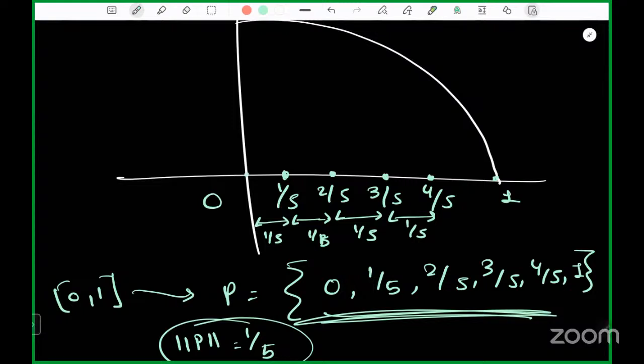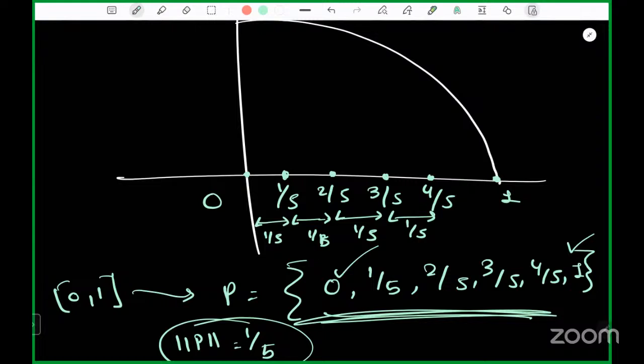I can always choose some in-between point also. For example, say my partition is between 0 and 1, but my area of interest is between 2.5 and 3.5. Can I make that statement or no? No. If you are saying your partition is of the closed interval 0, comma 1, then you need to take points; 0 should obviously be there and 1 should be there.